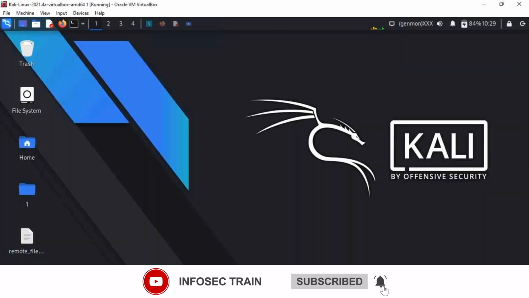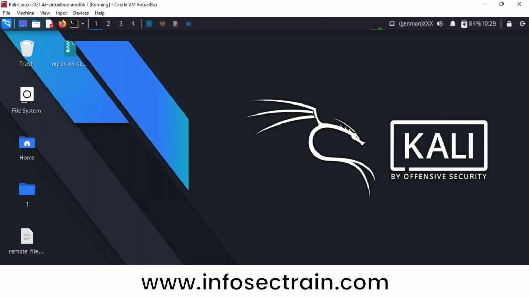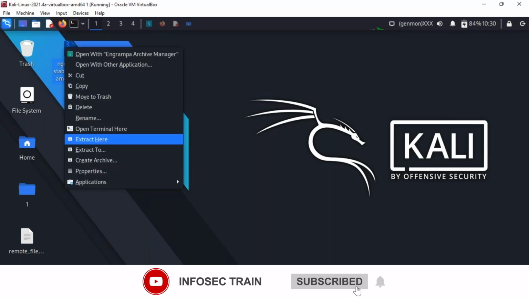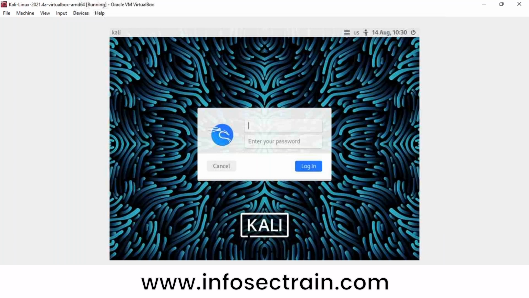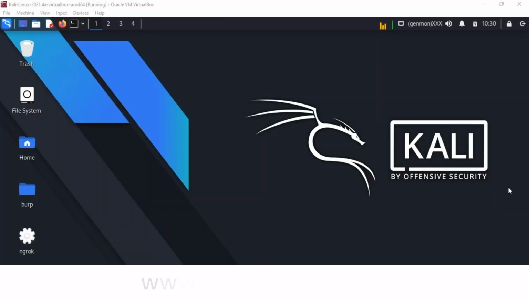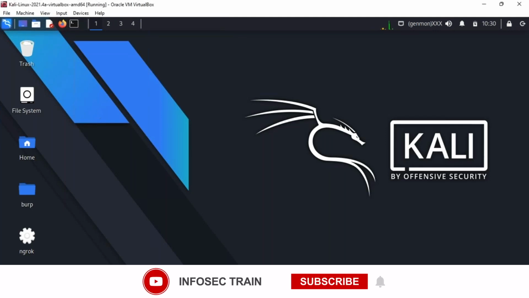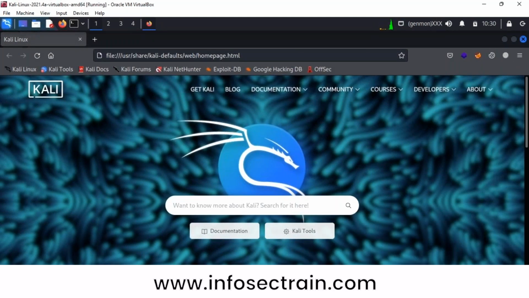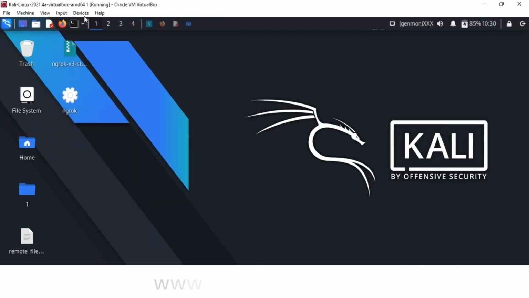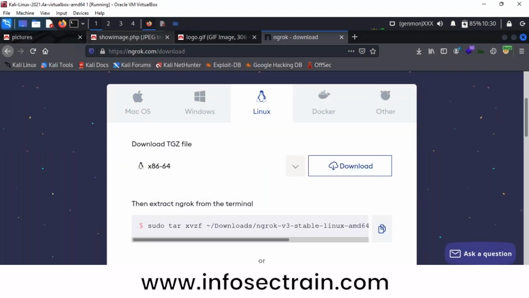So now it is downloaded. Just wait. I need to close this machine, and I'll tell you why: both these two machines have a similar IP address.